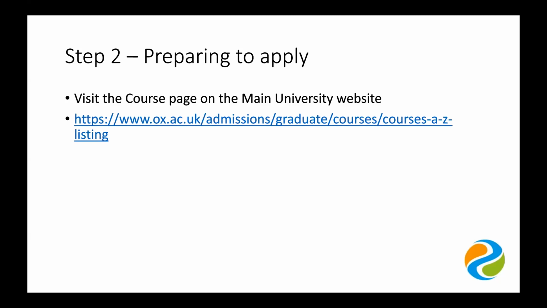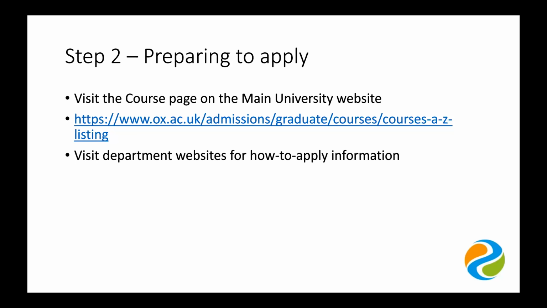So this is a direct link to where you can find the course pages. If you go to this link, you would just type in environmental research and you can go straight to our page, which also has very detailed information on how to apply to our programme. Visit department websites. Every department will have its own how-to-apply information.